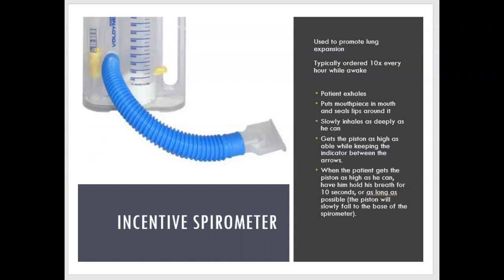So on your screen now is a picture of an incentive spirometer, and I'm sure that you have heard of that before. I've mentioned it before. This is a device that we use to help people maintain their lung expansion. So it's very useful to help prevent pneumonia in patients.